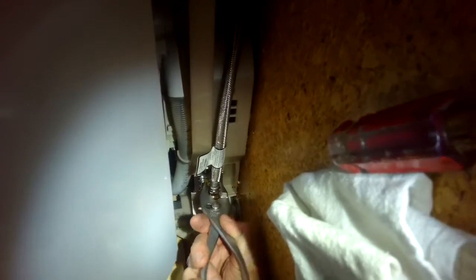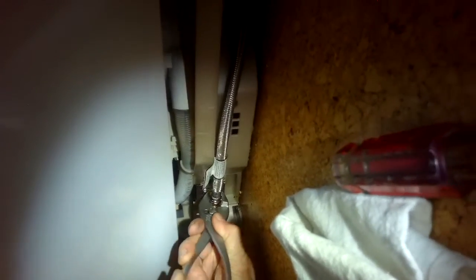I like to just open the door to about probably 80 degrees, almost to 90. Gives me a lot of room. I'm going to turn on the water valve, turn it now so it's horizontal, parallel to the ground, and I'll plug back in the dishwasher, and then I can take it for a test. Make sure that it's filling well and washing and draining. You can do all the tests.